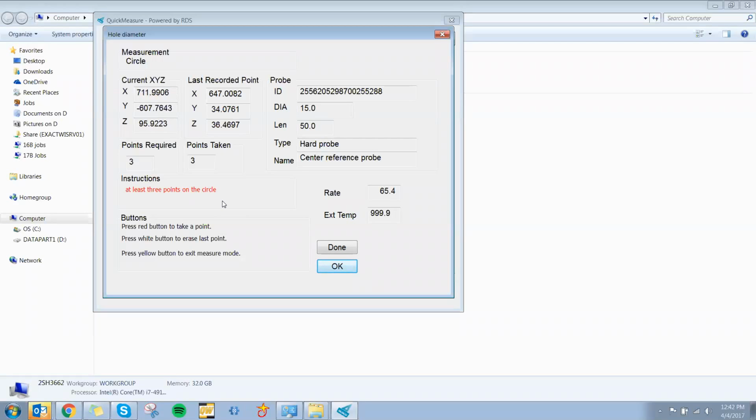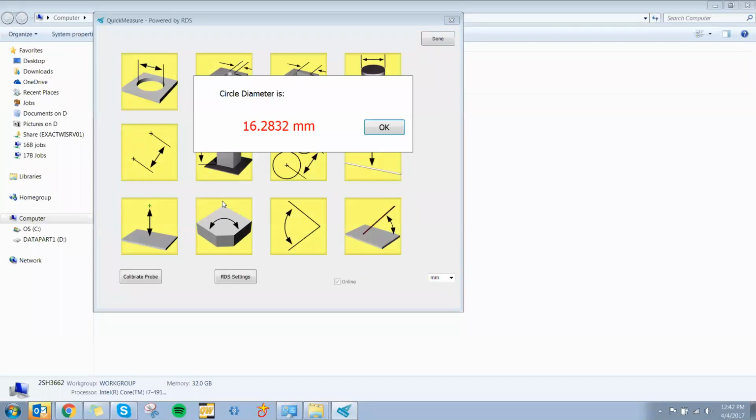Once you have the points collected, you can hit the right button click on the arm, and it automatically pops up your diameter. Again, these results don't get saved anywhere, but if you need a quick check for a circle, it's an easy way to do it.